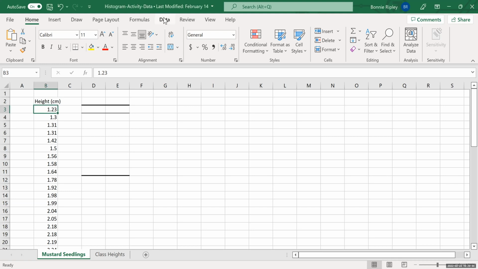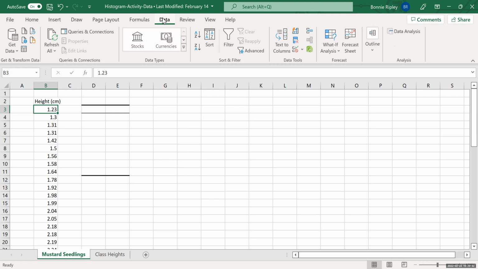that your installation of Excel has, on the Data tab, the Data Analysis Toolpak. Right? If you don't have the Data Analysis Toolpak, you need to install it as an add-in from options. All right, most installations have it, but you may have to do an add-in.